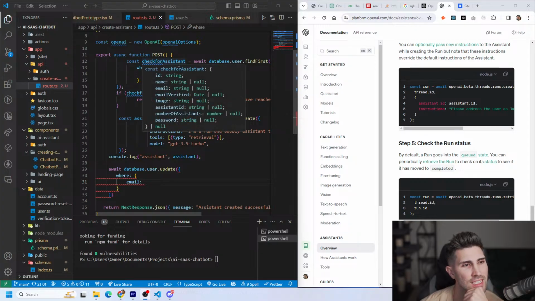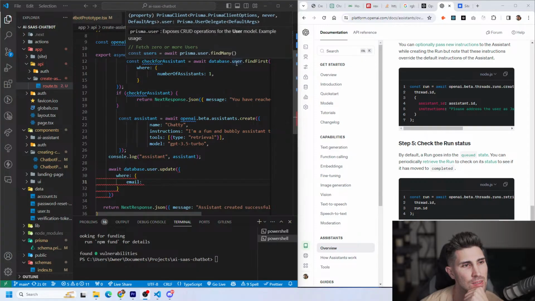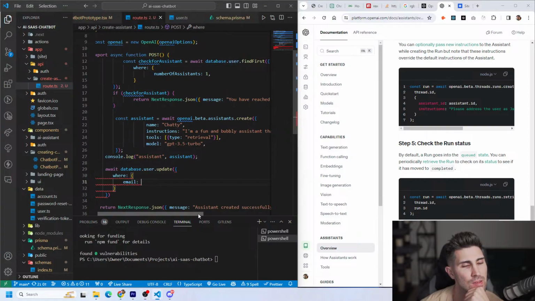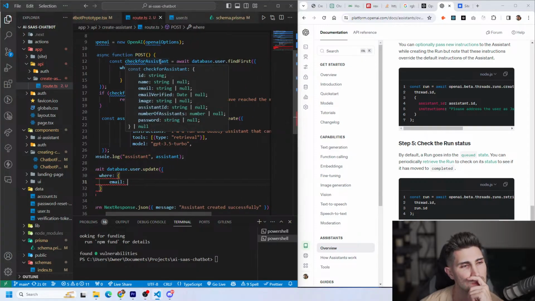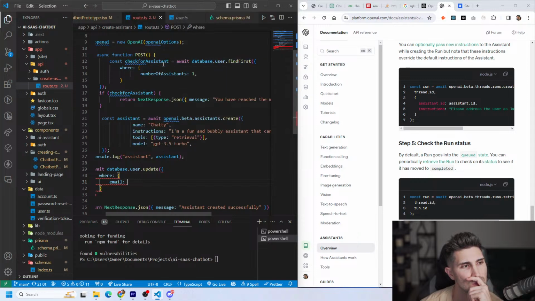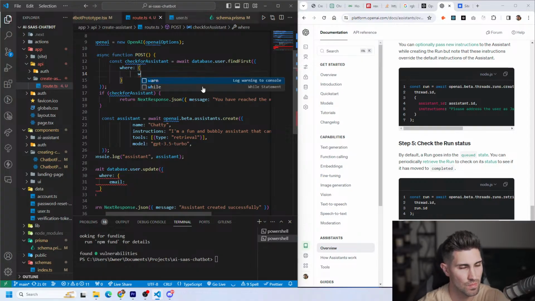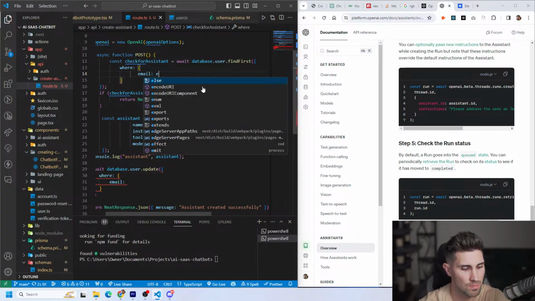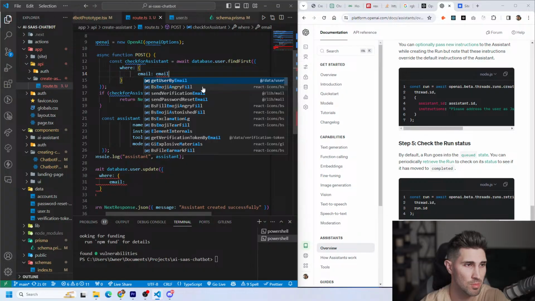So we're checking the assistant. You're right. It should be email. And that has to be email.